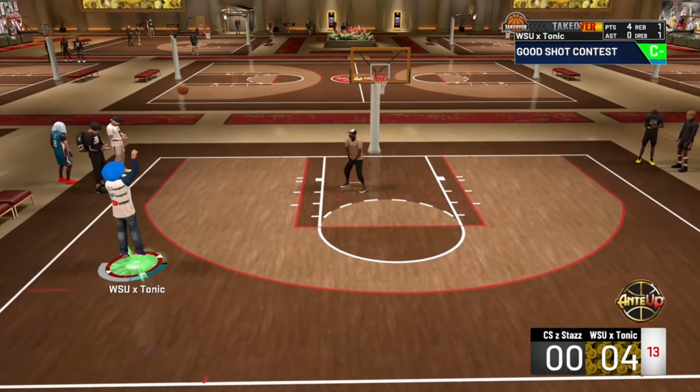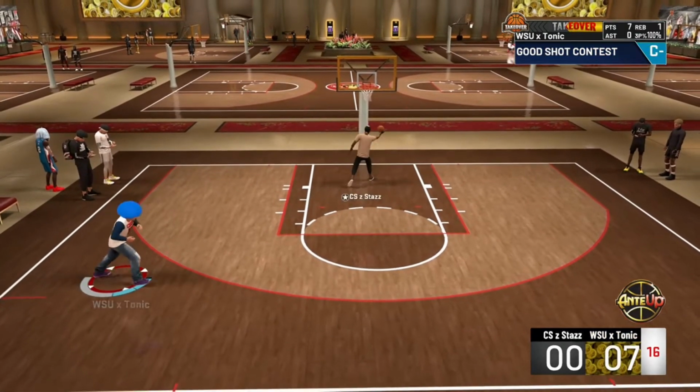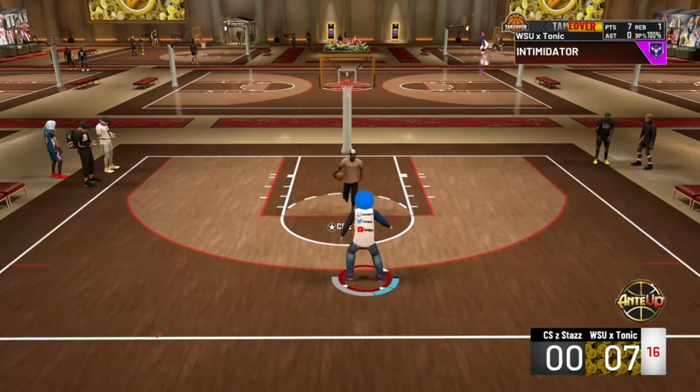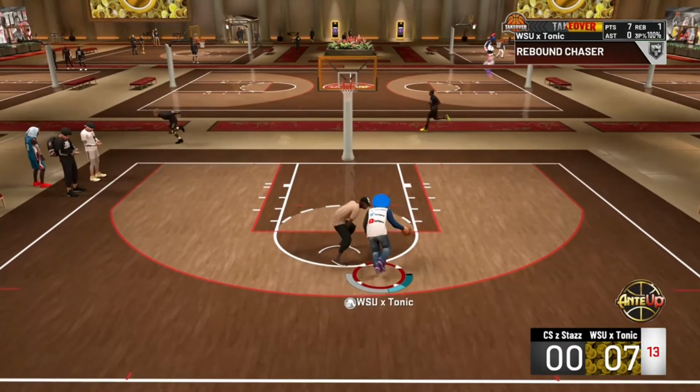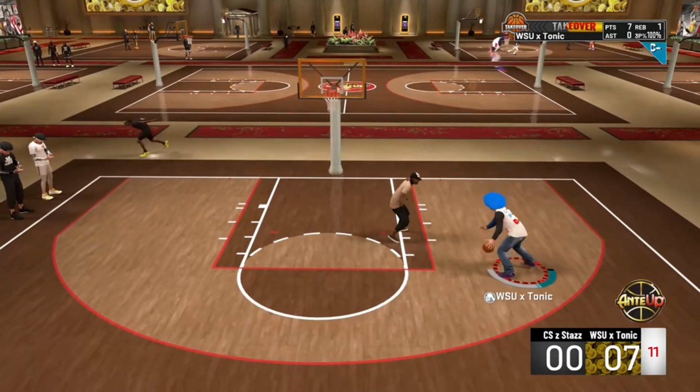You see this dude, he's kind of stuck. He's giving me the ball right back. I'm shooting a green right there. Like I said, I have Hot Zone Hunter, Quick Draw Gold, and Range Extender Gold. That's all I need to be shooting from the hash consistently.